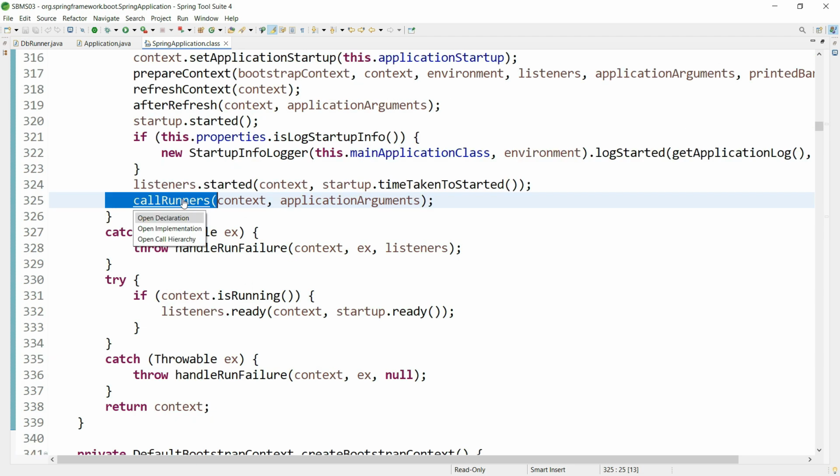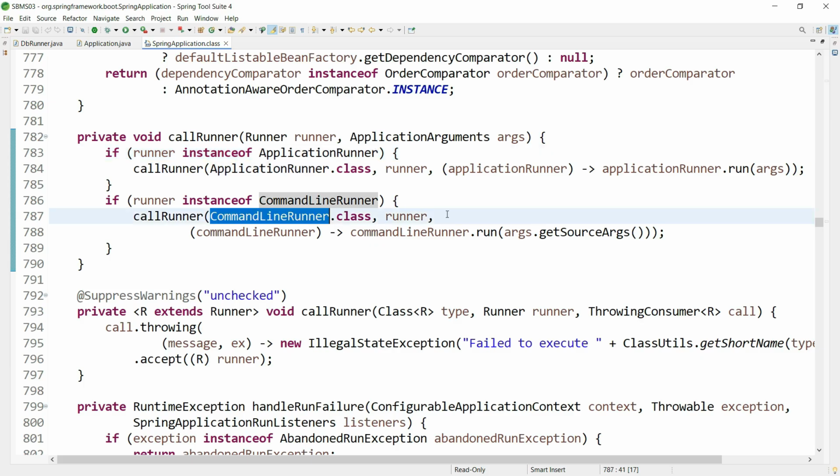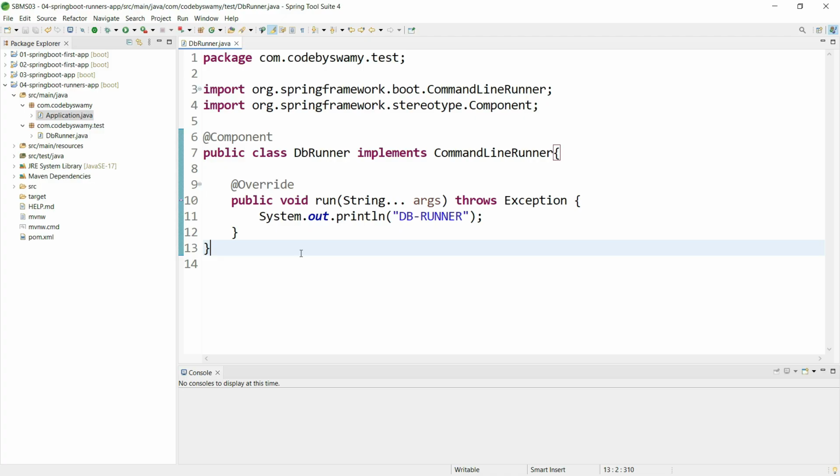Let's go inside this runners. If our runner is application runner, then it will call application runner run method. If our runner is command line runner, then it will call command line runner run method, like this. Command line arguments passed to main method are automatically shared to run method.